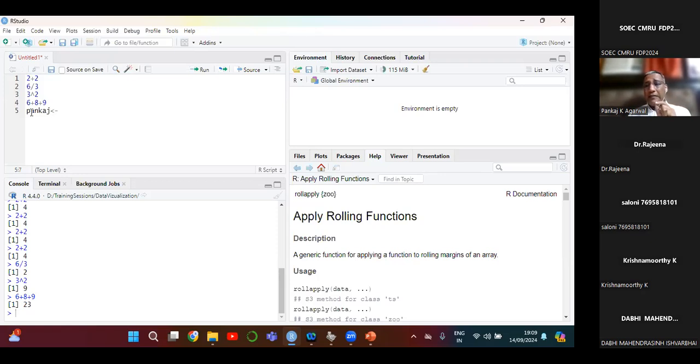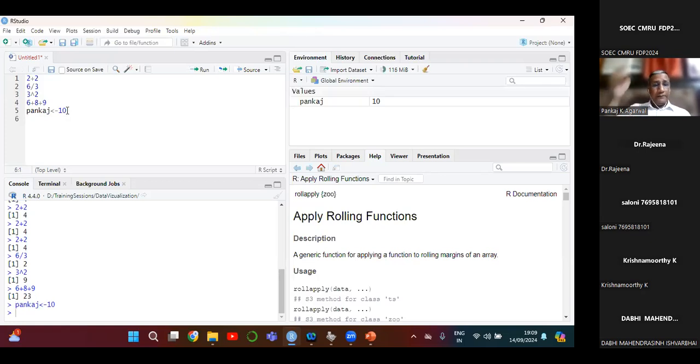So R is case sensitive. You cannot use a variable name in small letters and later on access that variable with capital letters. That is not done. So I have written in small letters Pankaj as the name of my variable. And let us say I want to give it a value of 10. And then I press Control Enter.